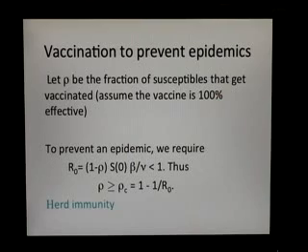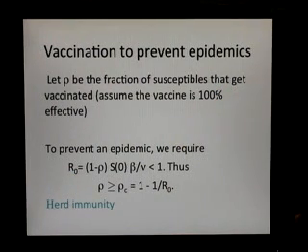So let rho be the fraction of the susceptibles that get a vaccination. And let's assume that the vaccine is 100% effective. As I mentioned last lecture, the measles vaccine is only about 80% effective. But it's easy to modify this, and it's actually a very good two-line exercise to modify this argument, assuming that the vaccine is only, say, 80% effective. So rho is the fraction of susceptibles that get the vaccine.